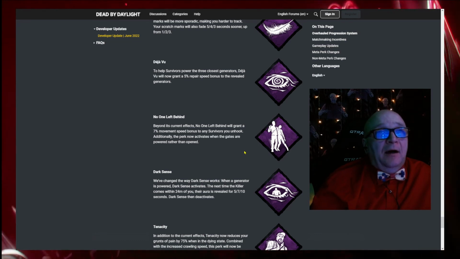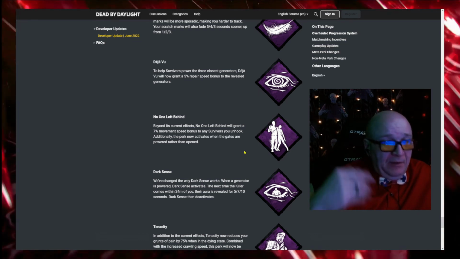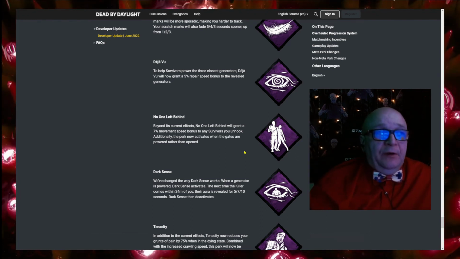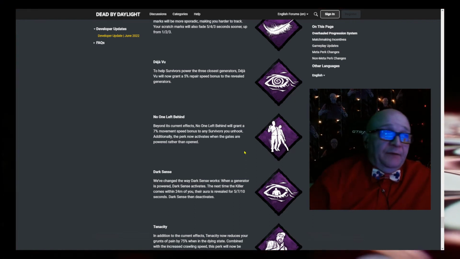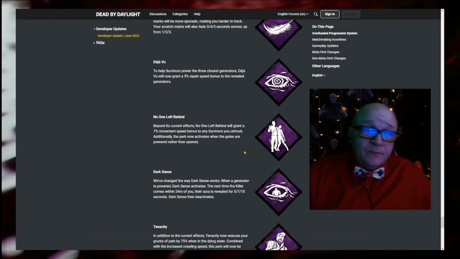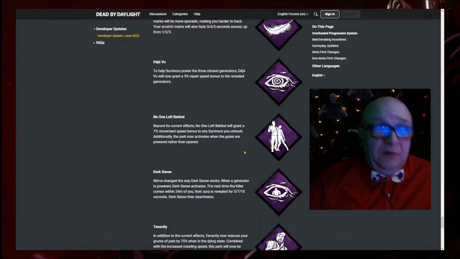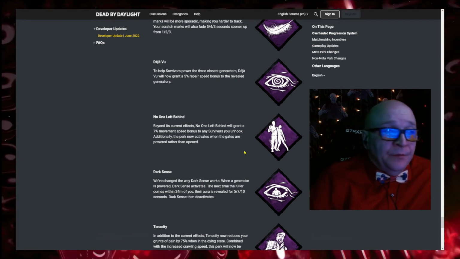So, this isn't necessarily after the gates have opened and then you can maybe get a little value there and help someone up off the hook. Once the generators are finished, this becomes a thing, which could get more value out of it. So if you were the dedicated Borrowed Time kid on your teams, you could very well be the dedicated No One Left Behind on teams as well.